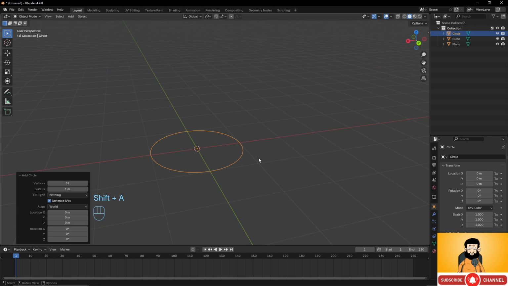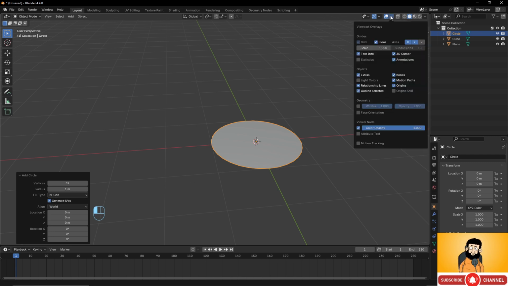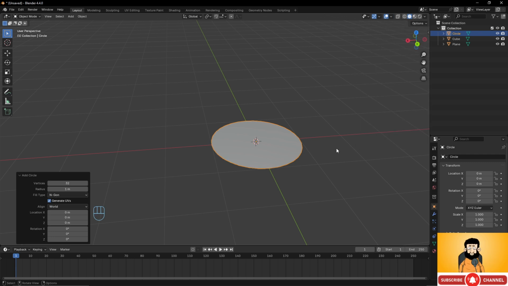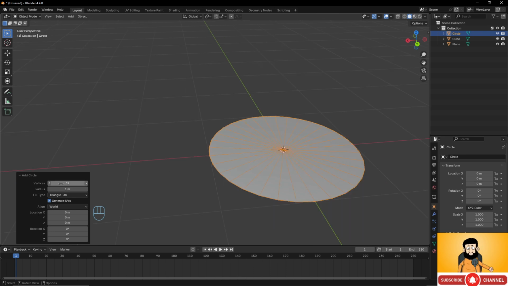And now we have something with a little more options. So we have the circle. With the circle, you can make a surface by going there and filling the circle with an n-gon. An n-gon is only one face, okay? And you can see in wireframe it doesn't change anything, but if you choose triangle here, you can see that it will make triangles from the number of vertices that you have here. By default it's 32.